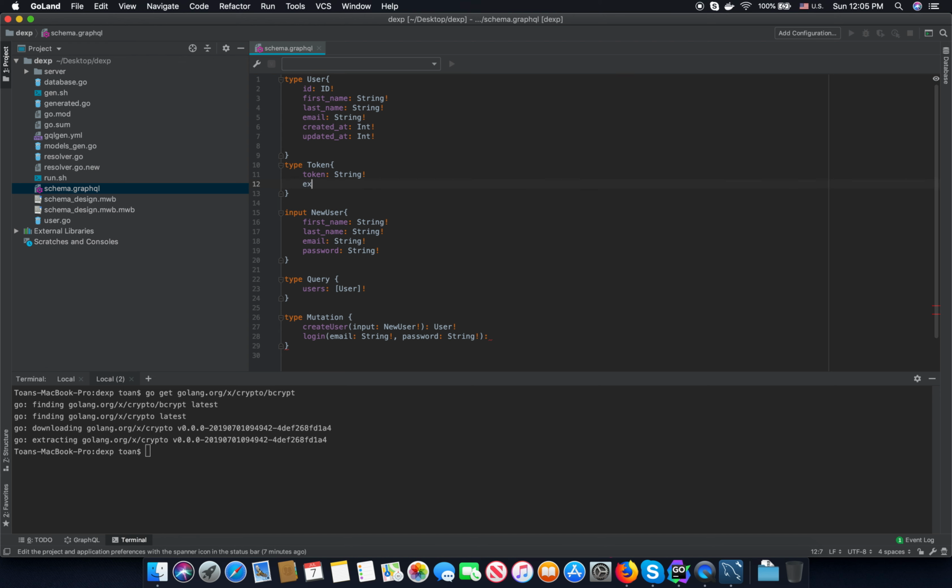And I also add an expiry time. It should be an integer because it's a Unix time. Okay, so this can be enough.